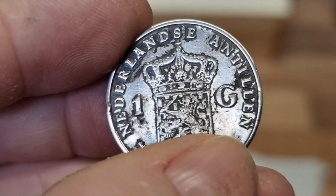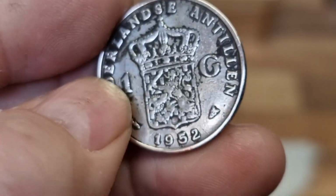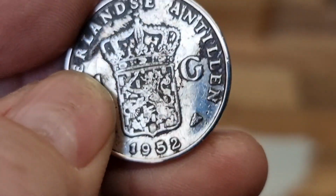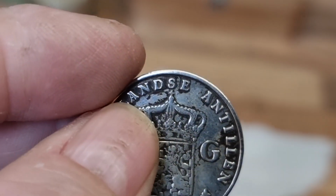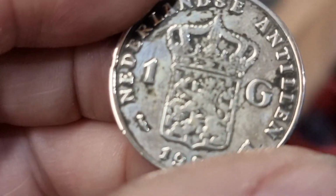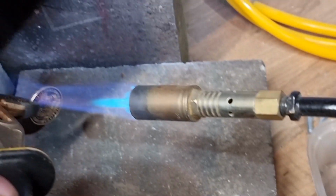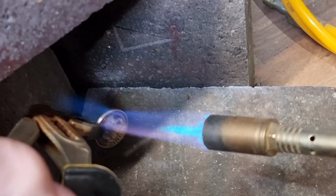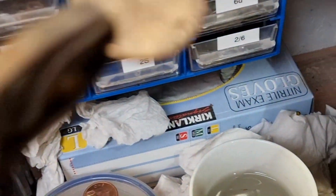So I got another one, and I've just given it a basic brief polish just to make sure that the detail's okay. And I think actually this is probably slightly better quality than that other one. So I have to be very, very careful with this particular coin now. I'm more conscious of looking at the coin. Right, that's good.